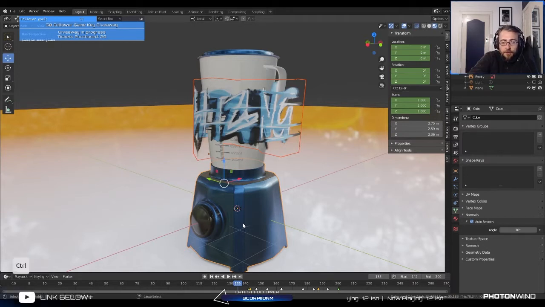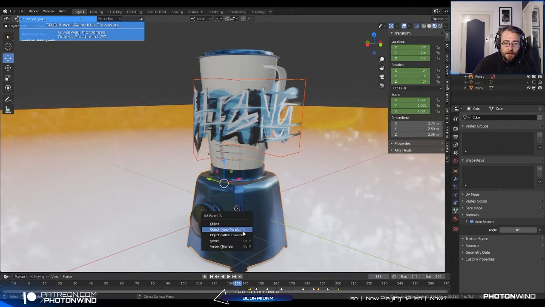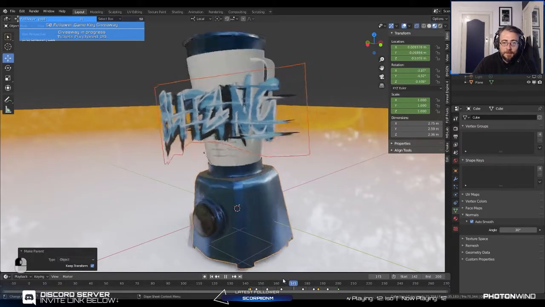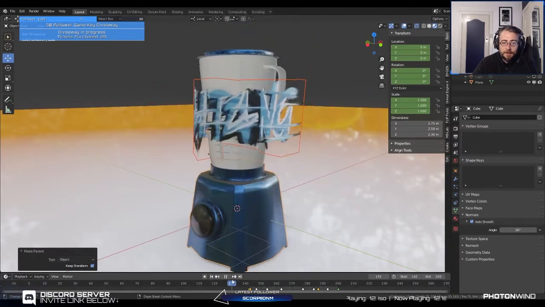So if I now say Control P, I can say set parent to object, and I'm going to say object keep transform, because I want it to stay the same separation away from it. So now when I move this timeline along, you see that the text is staying along with the Blender.